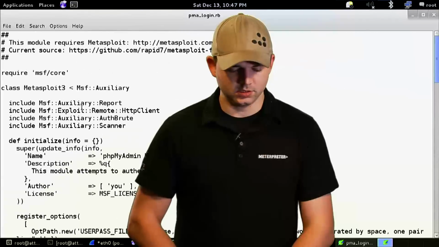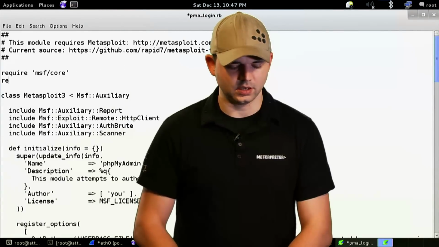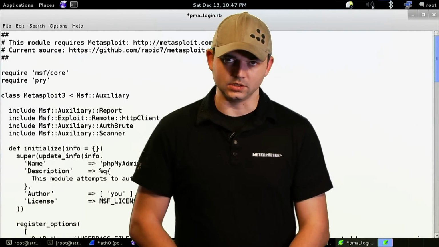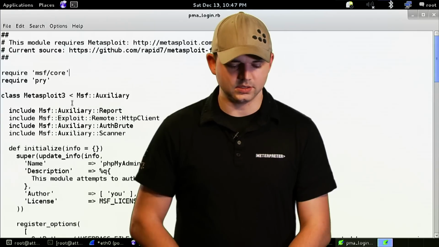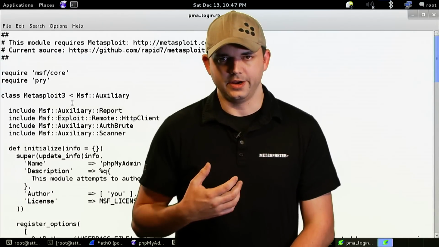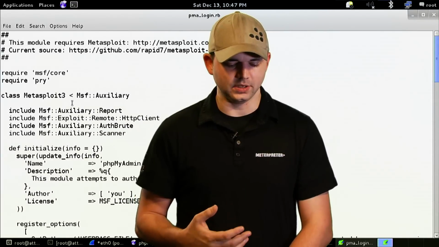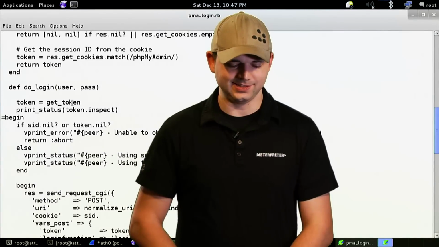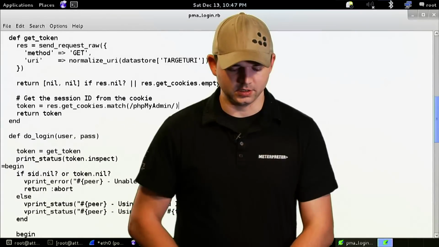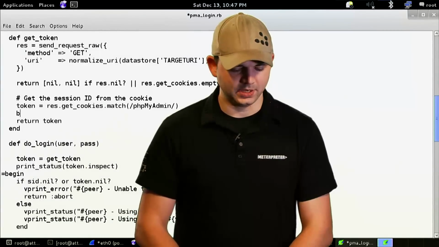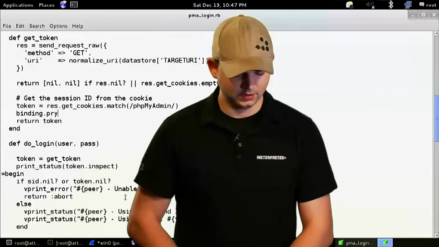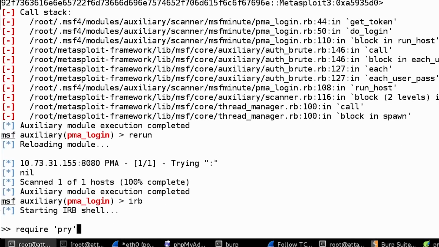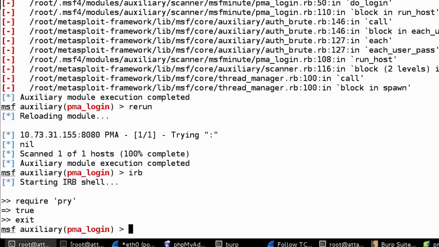So what I want to do is figure out how I can actually debug this. And how I do that is with pry. So pry is a module that allows me to actually stop in the middle of an execution of a module and then see what I can see around it. So I'm going to do binding.pry, and hopefully I have pry installed, require pry. Okay, so rerun.